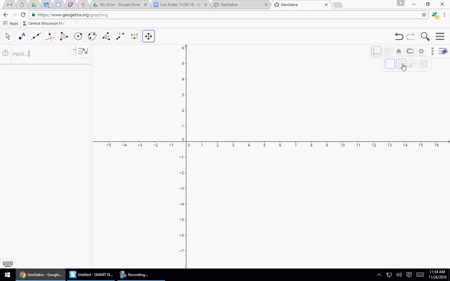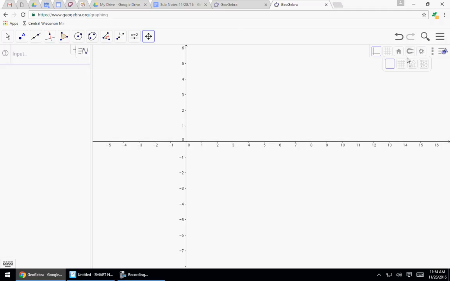Right, so today we're going to use GeoGebra to dilate some objects here. So make sure you have GeoGebra up on your Chromebook before you get going too much further. Feel free to pause the recording and then get GeoGebra up and then come back. I'm just going to keep on talking.